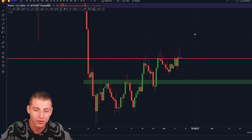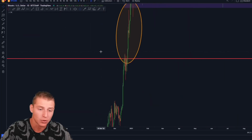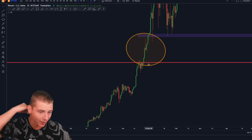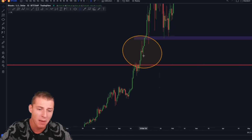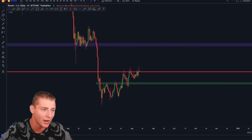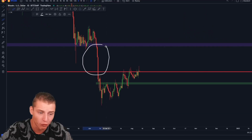Furthermore, looking at the daily time frame, guys, we can clearly see that Bitcoin closed above the $24,000, and that is a very good development we're currently seeing on the market, because like we do know, historically speaking, there was only one large level of resistance in this market for the Bitcoin bull market, and that was the 24k. And like you can see afterwards, we went towards the upside very quickly, and that basically means that there is not a lot of volume resistance in this range between approximately $29,000 and $24,000.